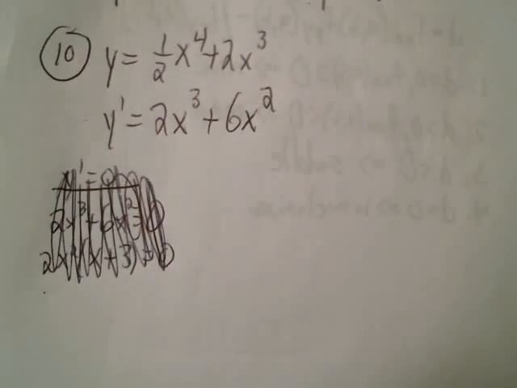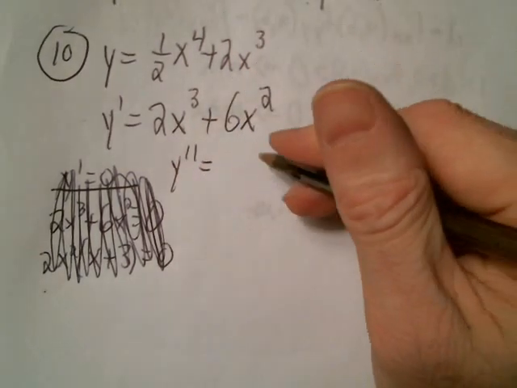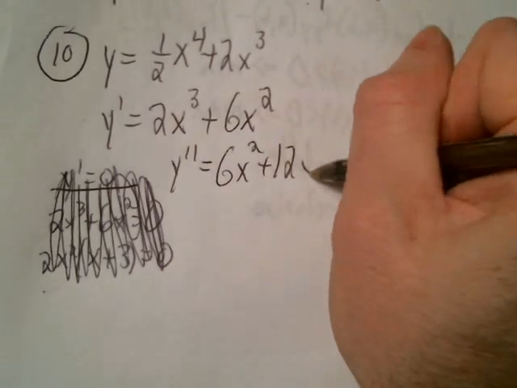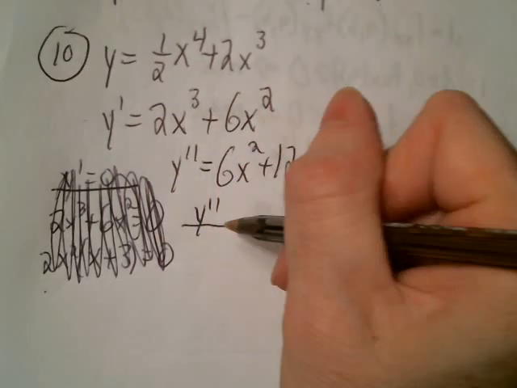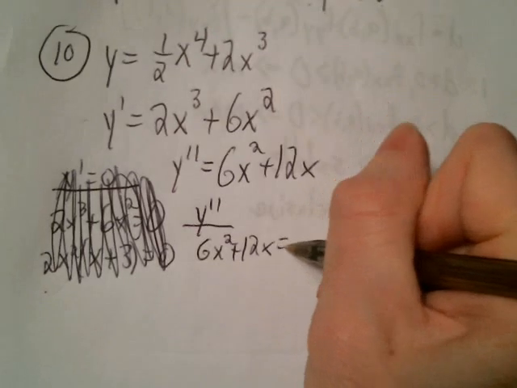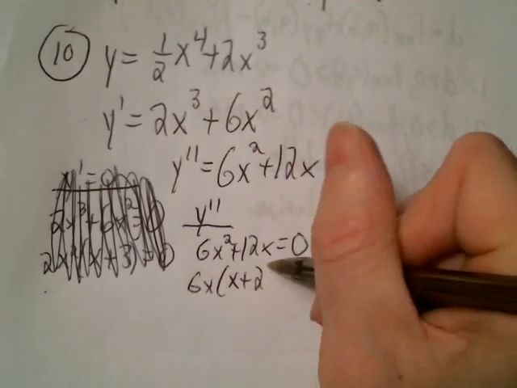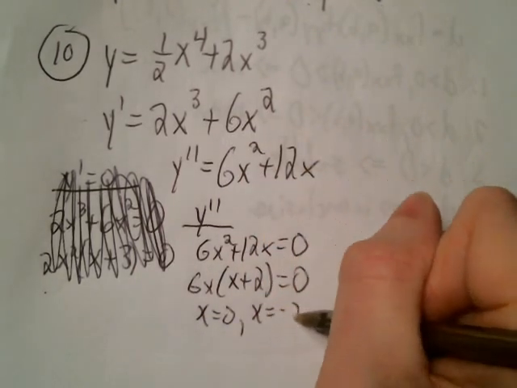For this problem, all I need to do is find the second derivative, find the potential points of inflection, draw a number line, do tests. Okay, so I don't need the first derivative info. Sorry about that. So go to the second derivative. I have 6x squared plus 12x. Then that thing, it's the same thing as finding critical numbers. You set this equal to 0. Okay, so I'll have 6x times x plus 2 is 0. So x is 0 or x is negative 2.